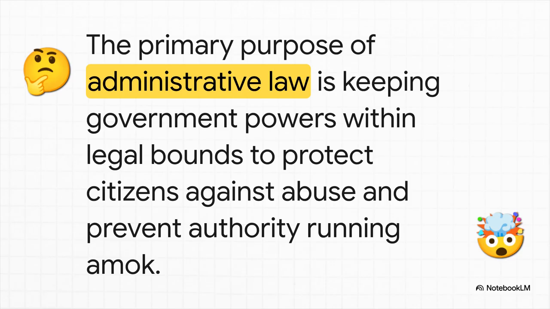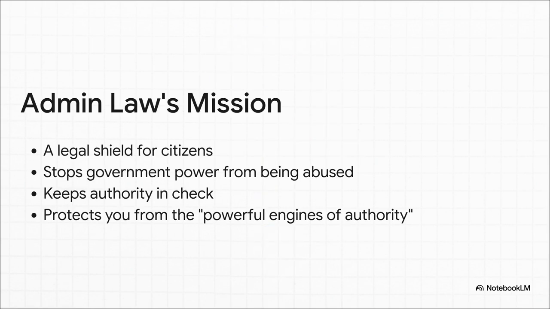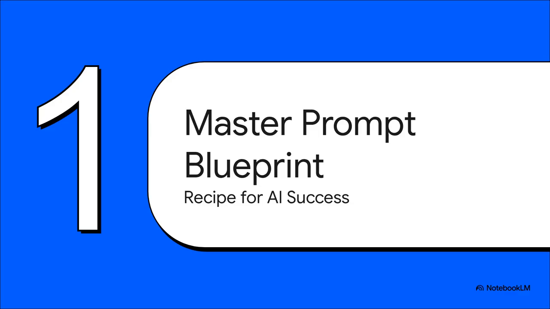So the real question is, how do we get from this to something that actually clicks? Something that's not just clear, but genuinely easy to grasp and remember. This is the goal. It's the exact same core concept, but it's presented with absolute clarity. Suddenly, the ideas are simple, they're digestible, they're powerful. And the journey from that dense paragraph to this clean, simple list, that's what we're going to unpack today. And believe it or not, the secret is all about how you talk to an AI. And that secret is what we're calling the Master Prompt Blueprint.